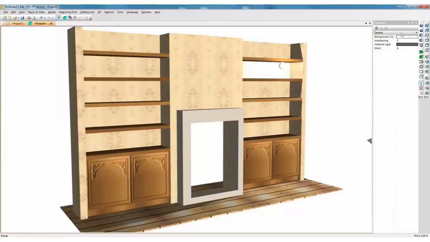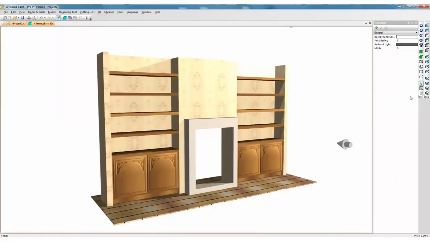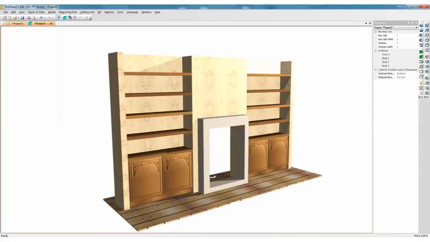If, for instance, I take the point light, and put it up a bit, and move it across onto the side here, and now let's get rid of the lighting, and we have a nice little image which is quite a good representation for this particular project, which we've set up very quickly.